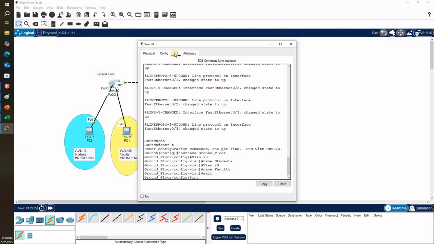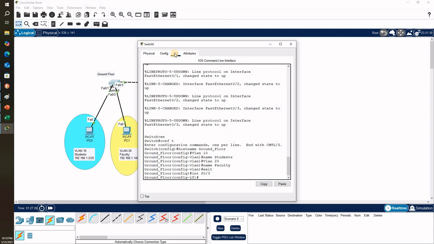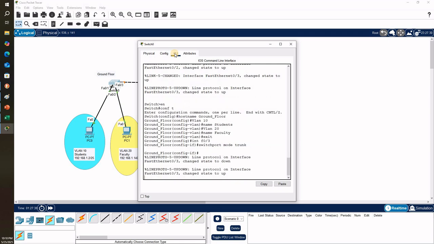Interface F0/3, the trunking port: switchport mode trunk. It's up.